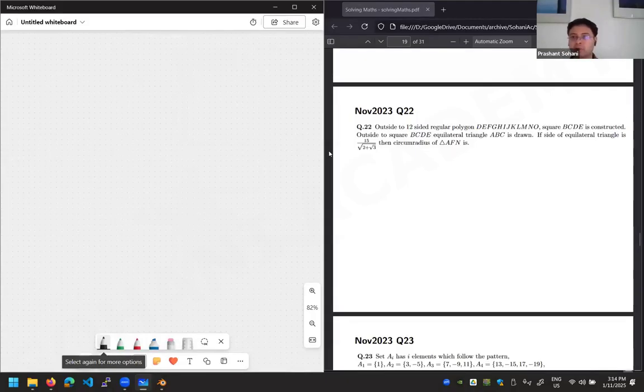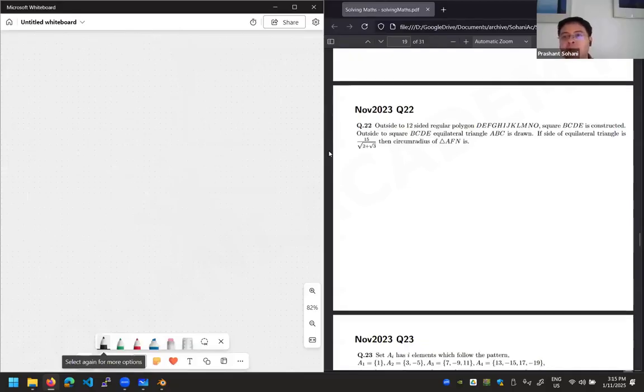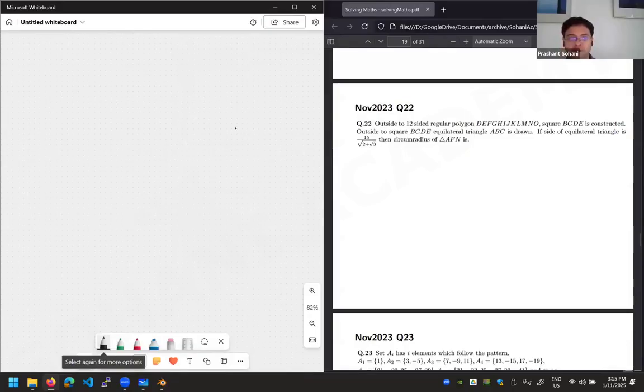A 12-sided regular polygon. How do I draw it properly? Luckily, if you look at the rest of the question, you see that they are not using all the vertices of this polygon. In fact, the only vertices even mentioned in the problem are D, E, F, and N. Because it's a regular polygon, I can start from the end. So let me construct only the last few and the first few vertices of this polygon. I will not draw the whole polygon. But by the way, it is a 12-sided polygon.